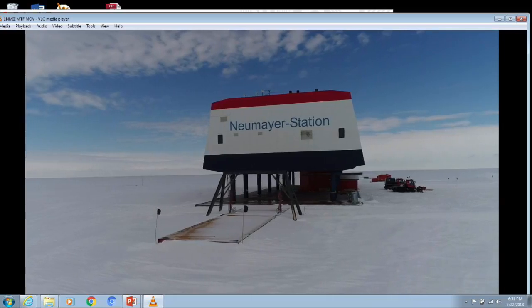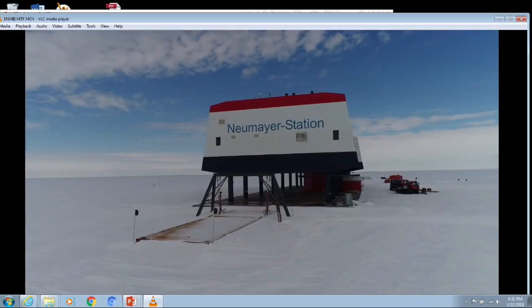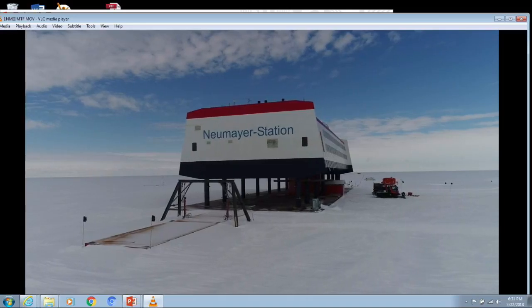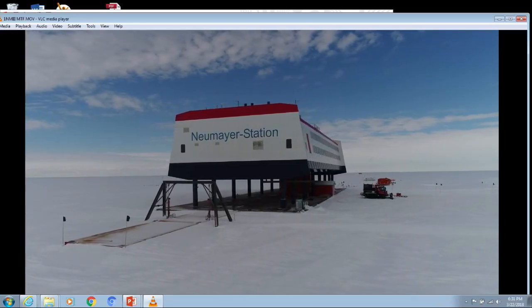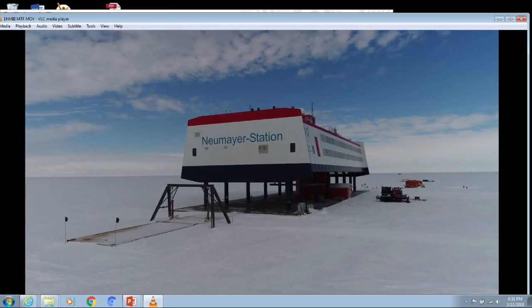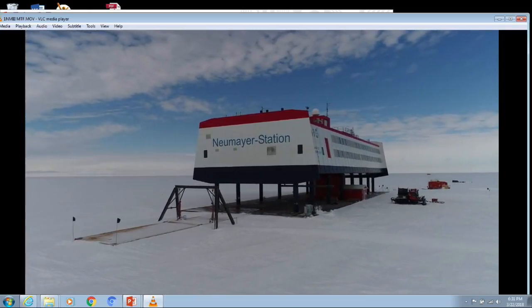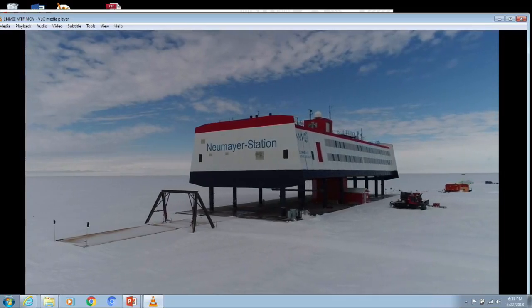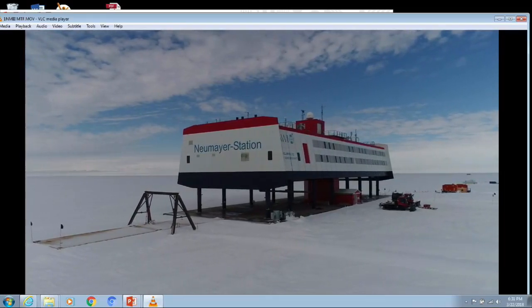We often talk about it in terms of Star Trek and things, and so there's definitely a forward section where you have a bar and a pool table and comfy couches and all these big south-facing windows that allow you to see as much of the brightness and the sun as possible. It's a very warm and welcoming environment where people get together.